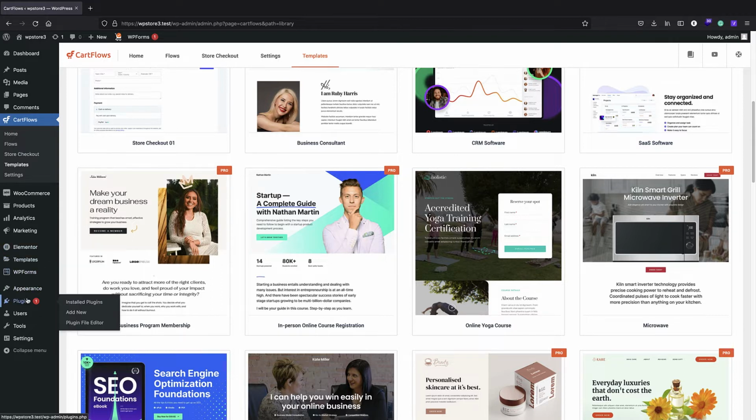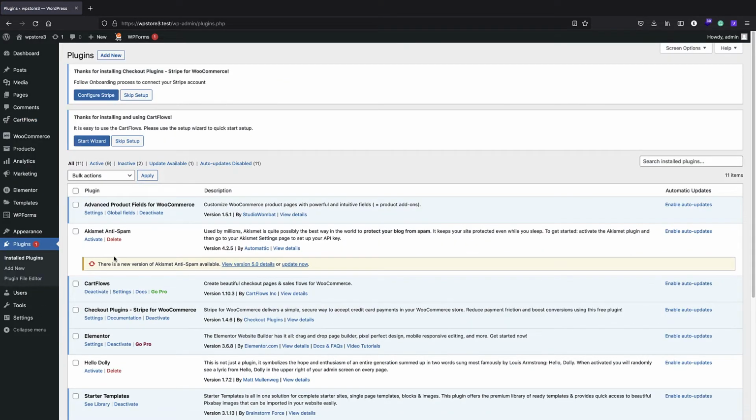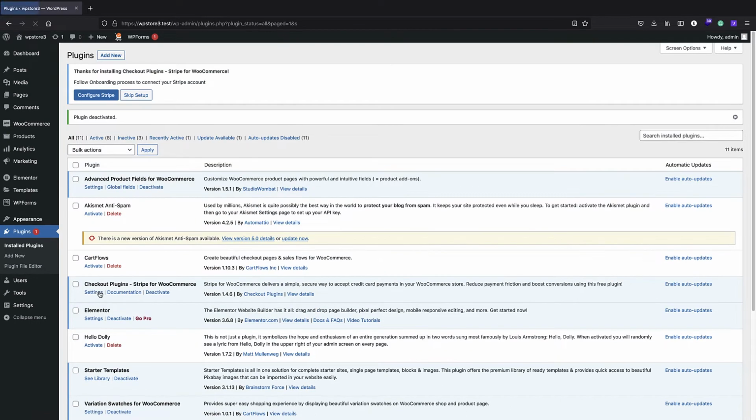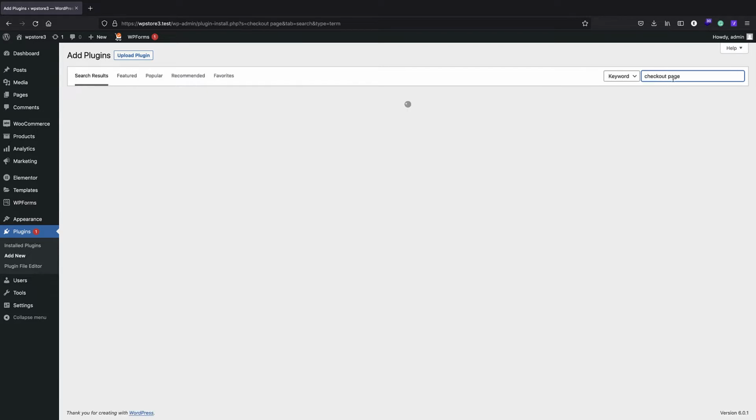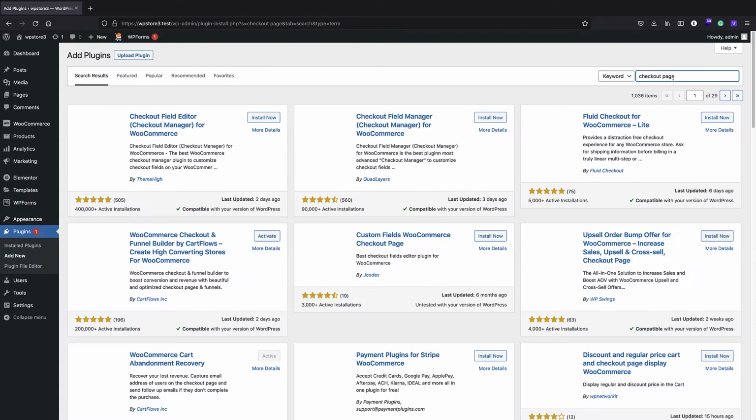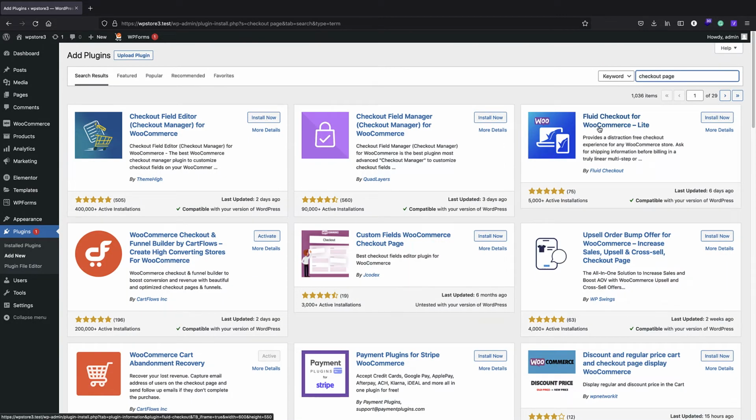So I'm just going to disable CartFlows and bring plugins and add new, and search for checkout page. Hopefully we can find this new plugin, and it's here on the top, Fluid Checkout. I really like this plugin, so I can just install it and activate it.